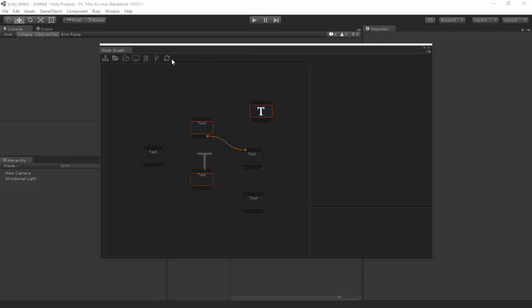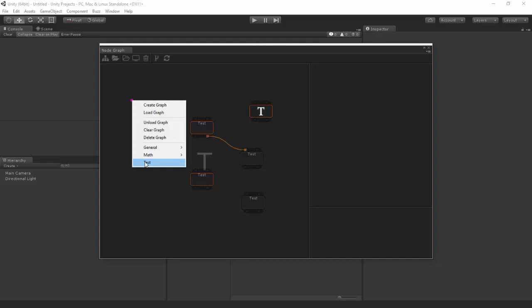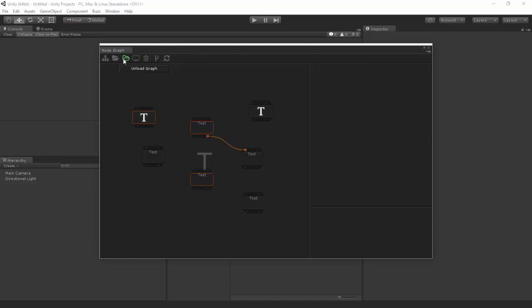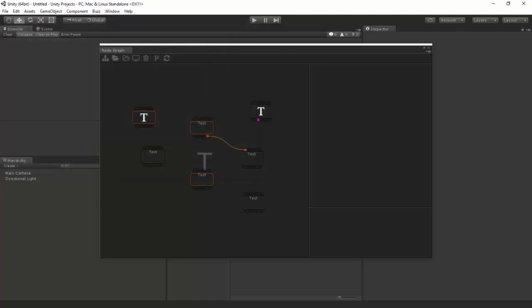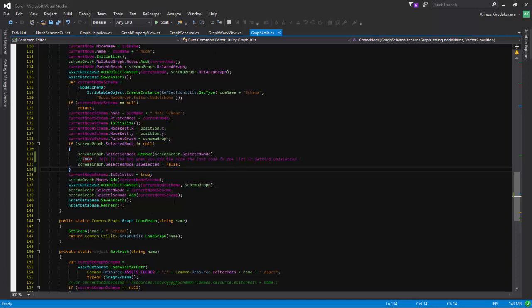If you recall, in the previous episode I found a bug that when I'm creating a new node, one of the nodes gets deselected, and I was pulling my hair out to know where that bug is being introduced. And here it is in graph utils.